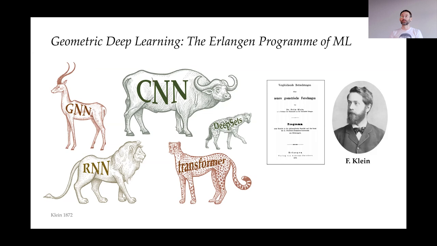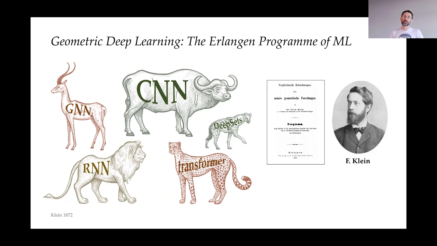This is exactly the kind of idea we try to promote as what we call geometric deep learning — maybe a little arrogantly, the Erlangen Programme of Machine Learning. The spirit of Klein's formalism is applied to deep learning: from different neural network architectures developed historically for different data types, we can derive them all from fundamental considerations. For example, convolutional neural networks arise from translation equivariance, recurrent neural networks like LSTMs from time symmetry or time warping, and today we'll be talking about graph neural networks, which arise from permutation equivariance.